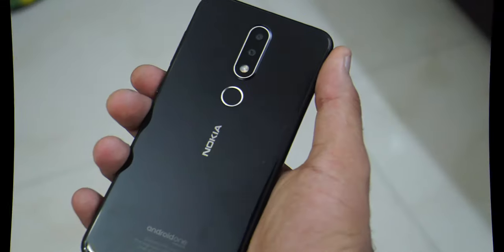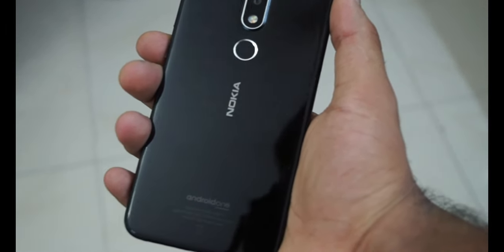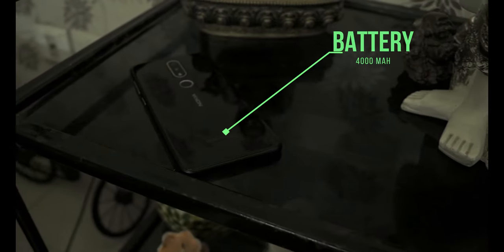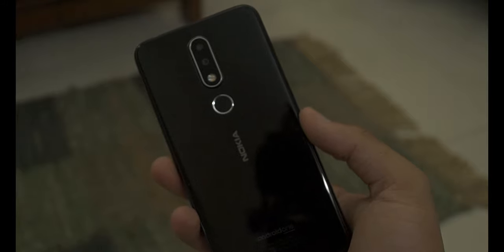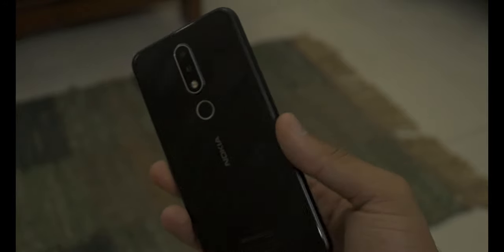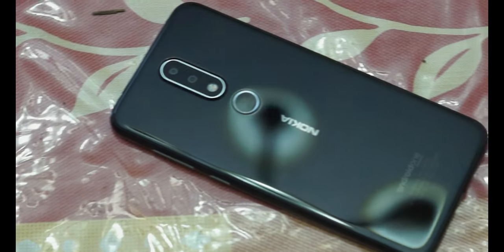The price of this phone was unbelievable — a phone with 6GB of RAM and 64GB of storage is retailing at just 15,000 rupees. It has a considerable 4000mAh battery. As far as the design is concerned, at the back we get a dual rear camera and dual-tone flash, below that a fingerprint scanner, below that Nokia branding, and some manufacturing details.